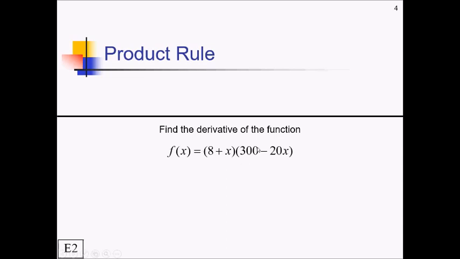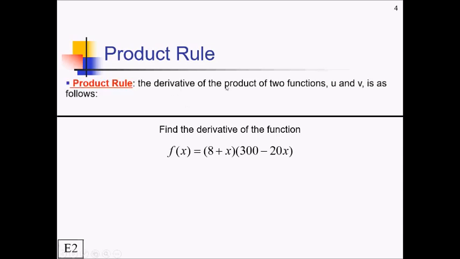And we'll do it again on this problem we just did, just to show you do get the same answer. So the product rule says that the derivative of the product of two functions, so the derivative of uv, and we'll call u and v our two functions here, is going to be the derivative of the first function, u prime, times the original second function, v, plus the original first function, u, times the derivative of the second function, v prime. So basically, you take the derivative of one function at a time, multiply these things together, and add them. That's the basic operation here.